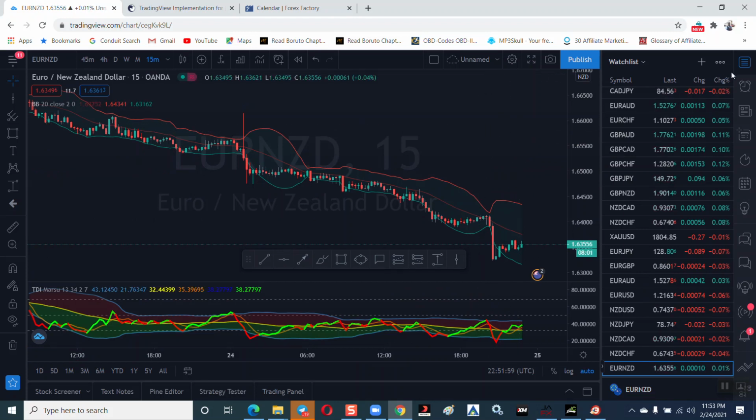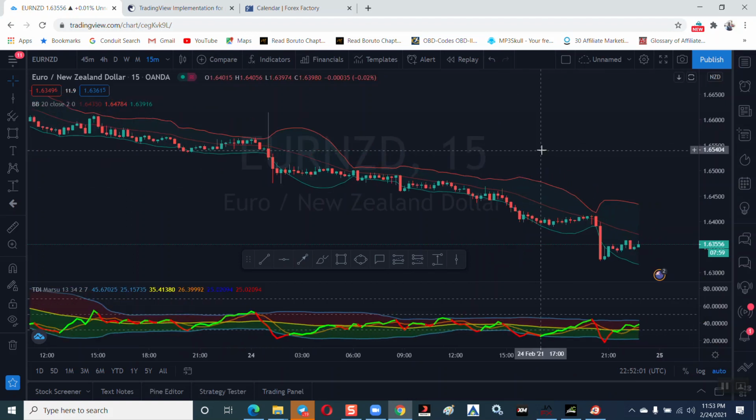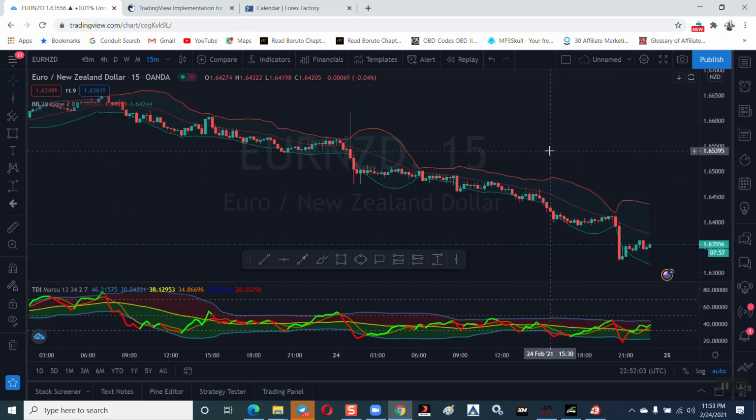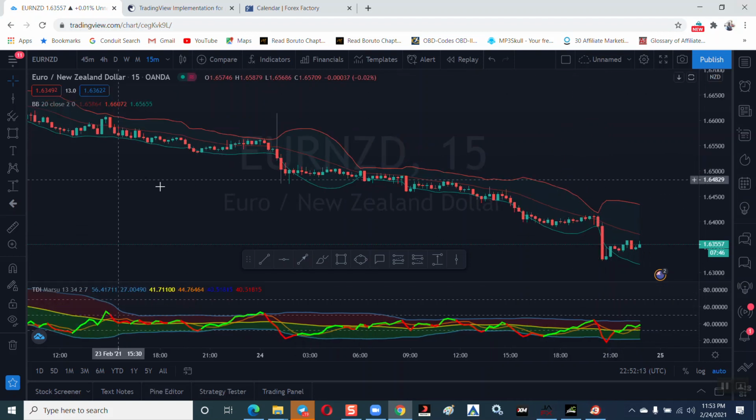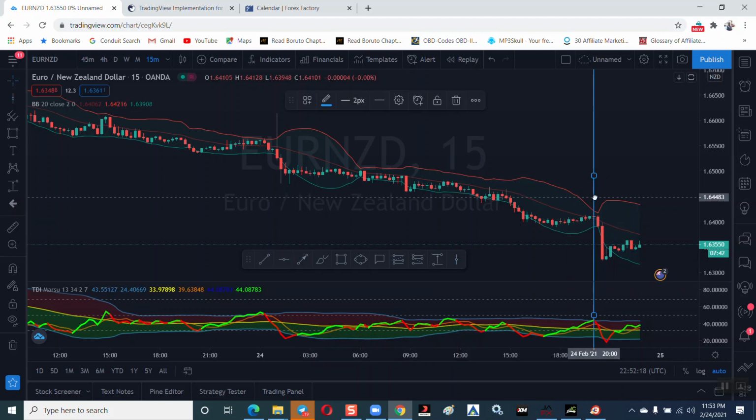So sometimes you can also use the middle band as your entry, because the Bollinger band has 3 bands: the upper, middle, and the lower band. The middle band acts as support and resistance for both sides of the market, depending on where you're trading from. So if we use the middle band, which is here, right? We're going to get this trade setup here. Price hit here, and this is the entry, and that was a push to the downside, right? Yeah, so that is one setup.